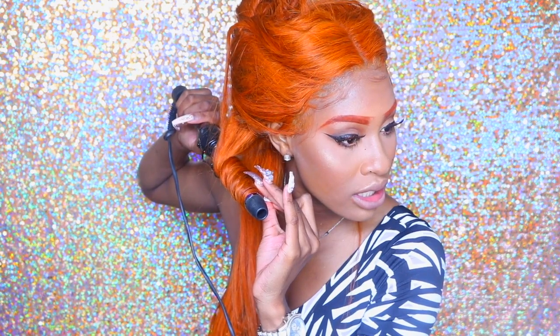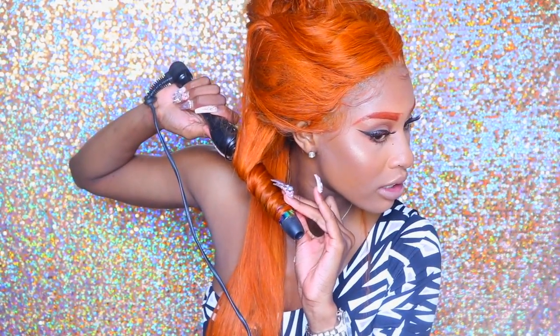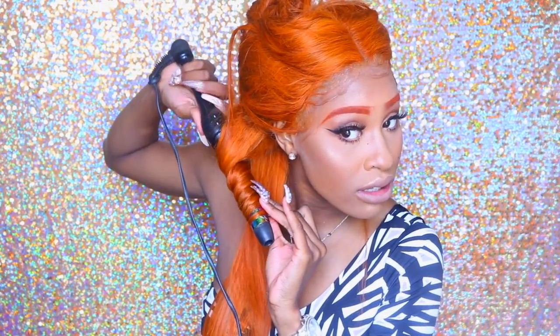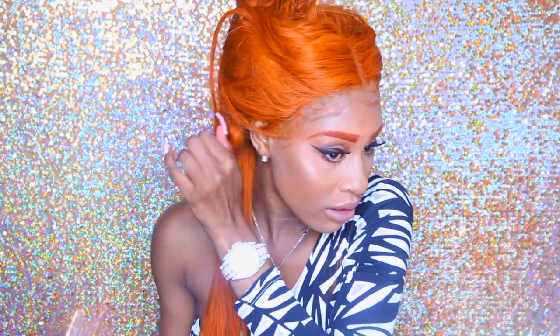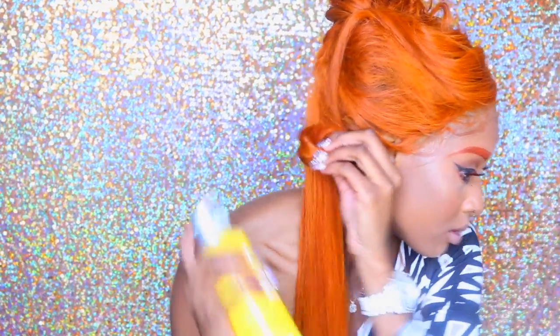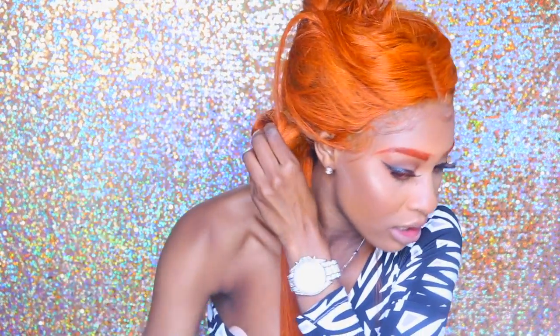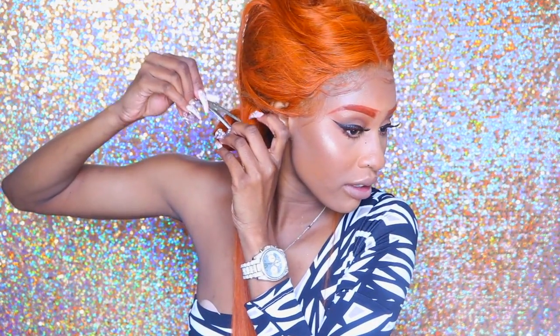So yeah, I'm curling the hair, letting it hold. Pretty self-explanatory. I'm sure you guys have seen this a million times. I'm not trying to make y'all feel like I'm doing something really extra when I'm not, but I do like to hold the curl in my hand a little bit to let it cool down. I spray it with my handy dandy freezing blast spray, and then I use a butterfly clip to clamp it in place.